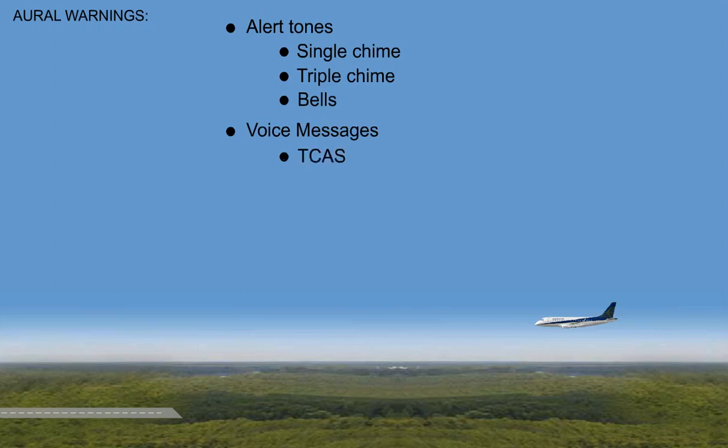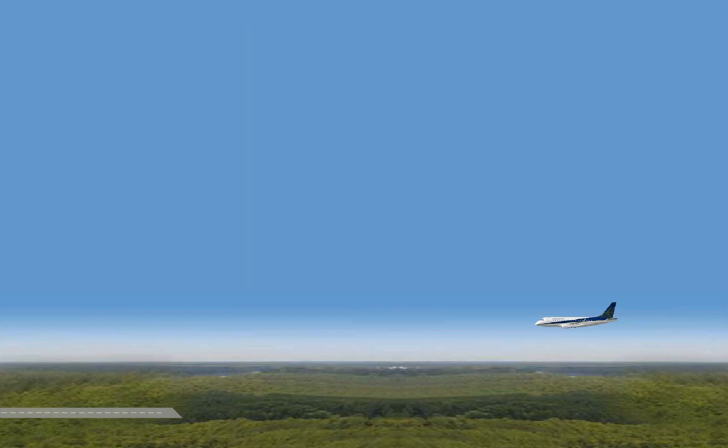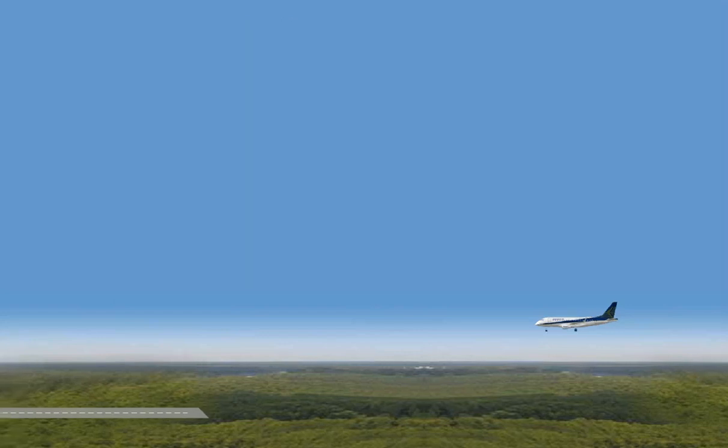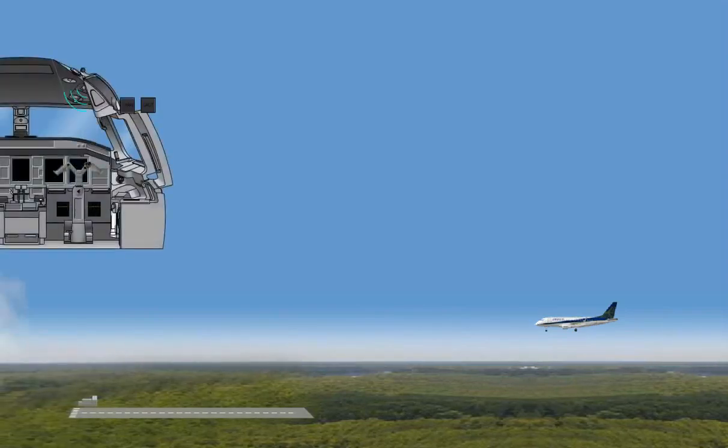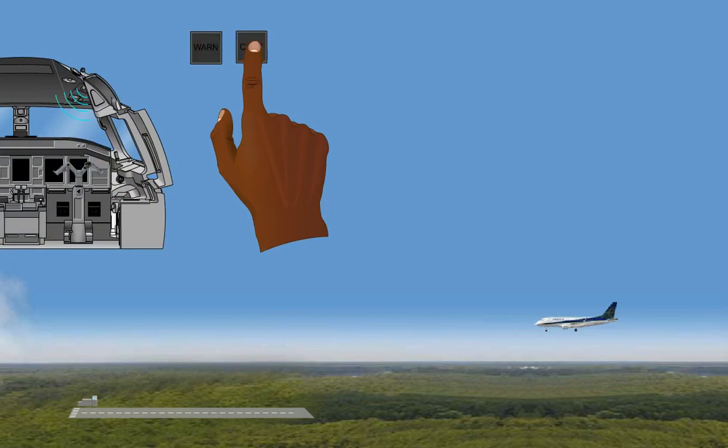Increase, climb, increase, climb. And EGPWS. Terrain, terrain. Aural warnings are canceled automatically when the alerting situation no longer exists, or when they are reset manually by the pilot.